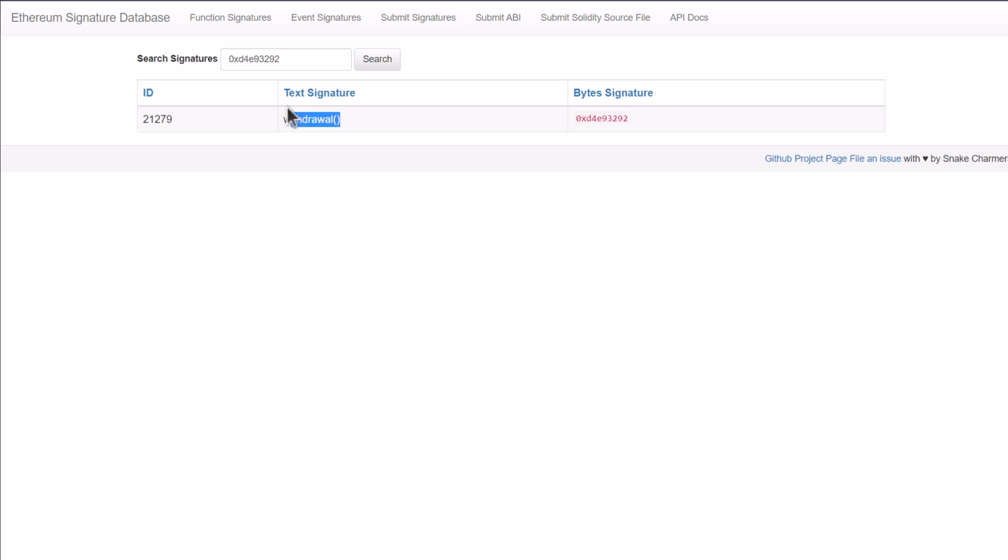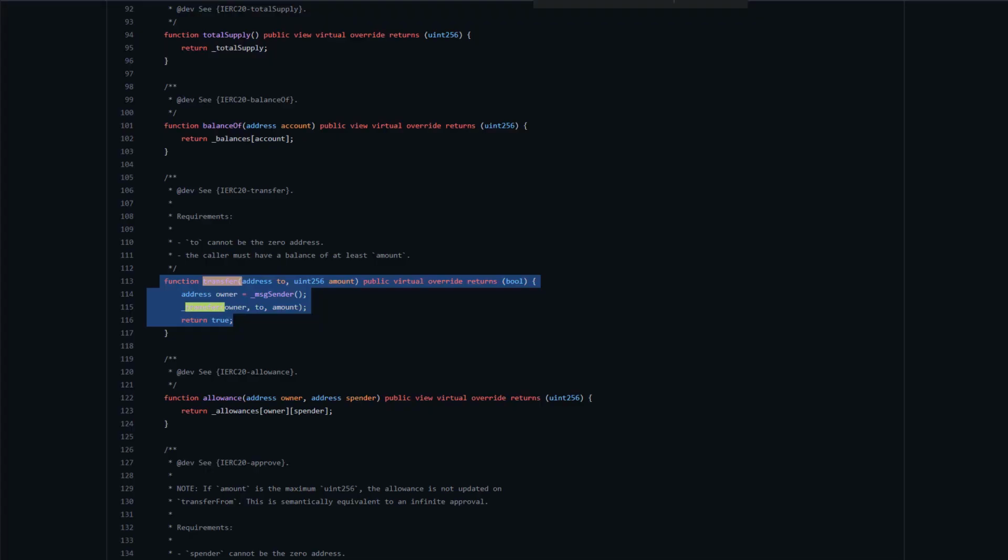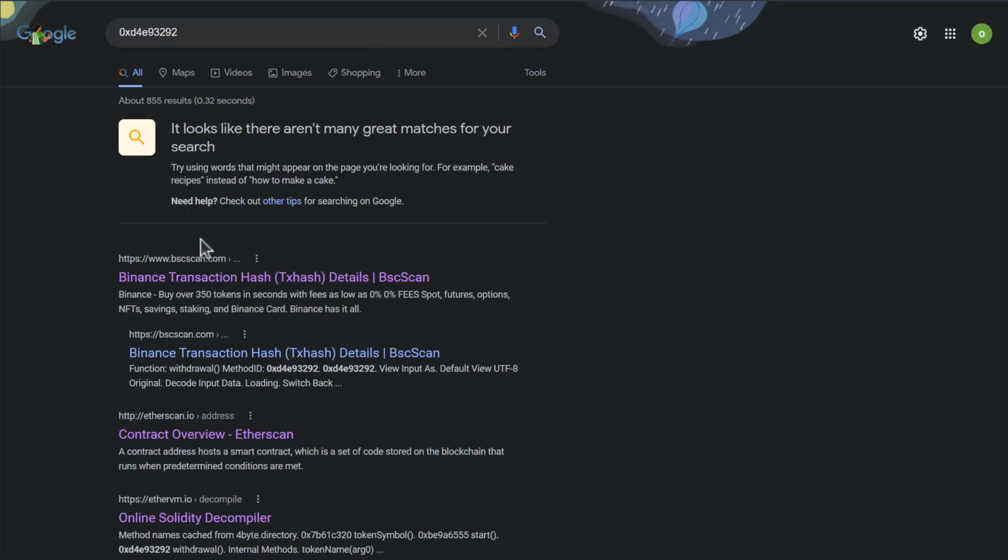Maybe you're doing some kind of intrusion detection or correlating some kind of attacks. It might be useful to use this signature database in certain cases, just to give you a couple of ideas. But let's actually just search for that. We'll see if we can find other instances on here.